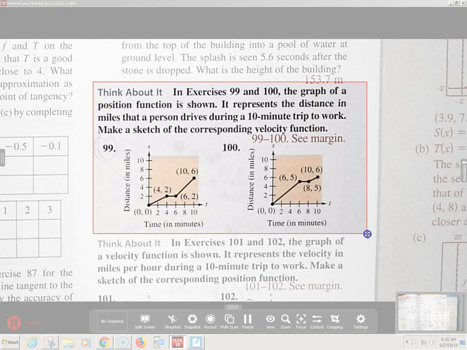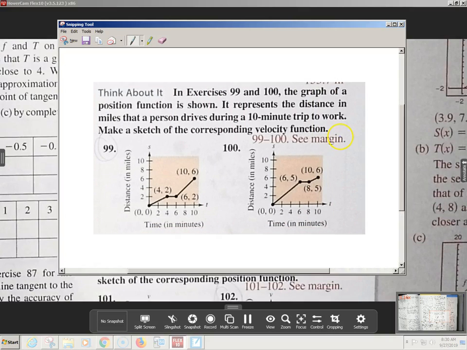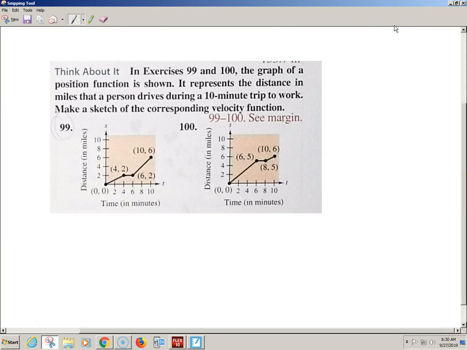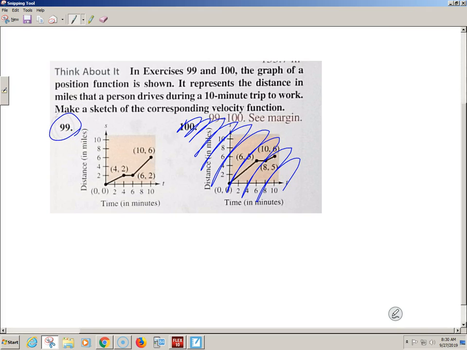If you were in physics with Mrs. Leon this year, graphing position, velocity, and I'm not sure if acceleration's been a big deal, but it was a big deal there for a while at the beginning of physics this year. We're not in physics, but we still need to think about graphs just a little bit.